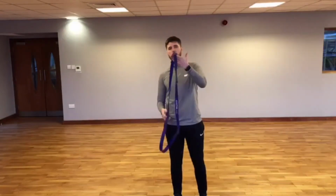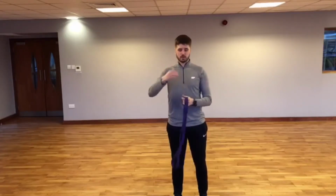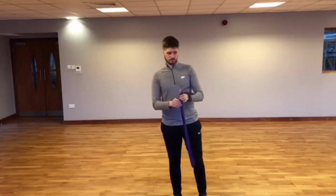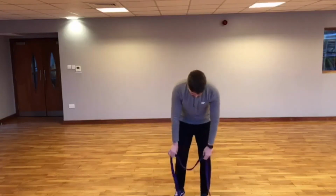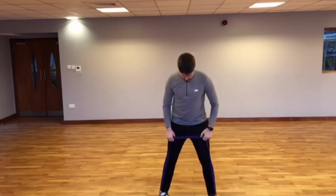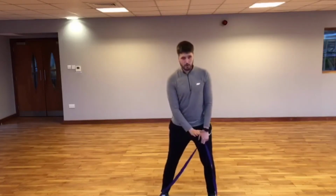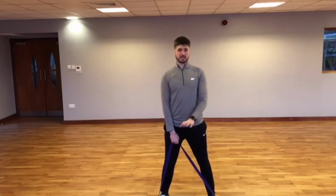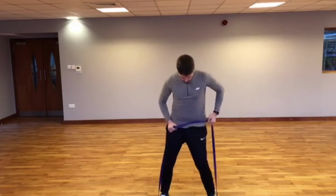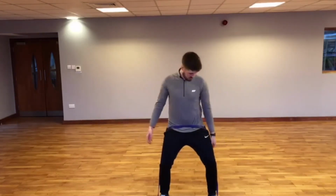This time I'm going to show you the deadlift, but we're going to be using a purple band. Now the purple band is a little bit thicker, there's a little bit more resistance to it, so it should make you work that a little bit harder. So setting up the deadlift with the band, same rules apply. We're going to step into the band and we're going to go shoulder width apart, okay? I want you to push your foot across in the band so that at the bottom, we've got that resistance there, okay? All I'm going to do, I'm going to rest the band on my hips. Okay, so I can let go now, there's resistance there.